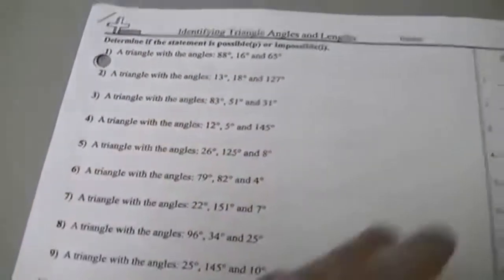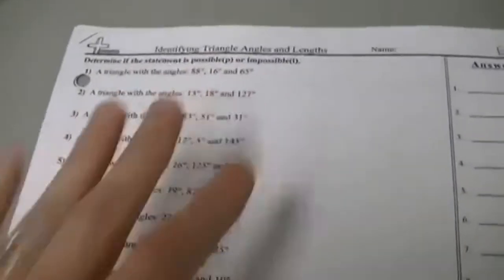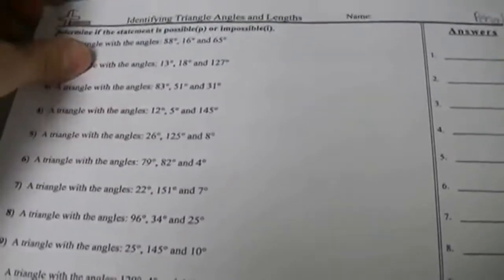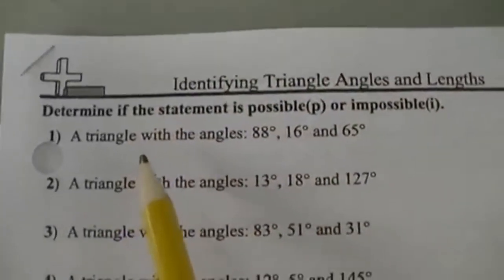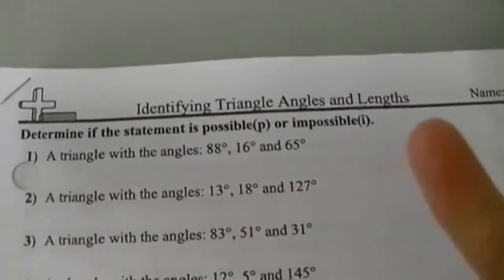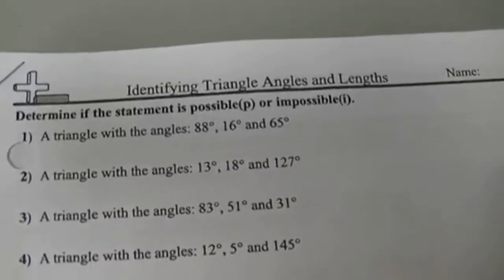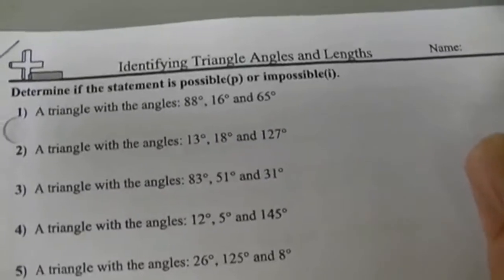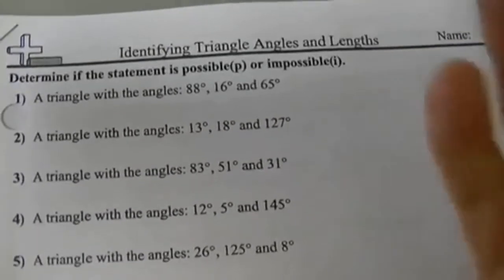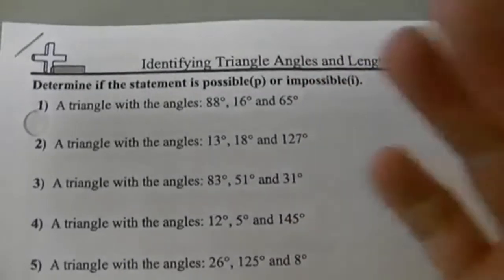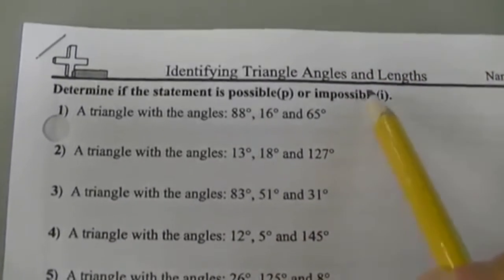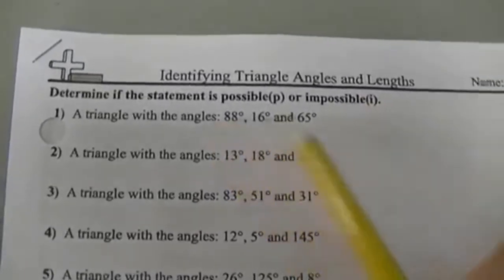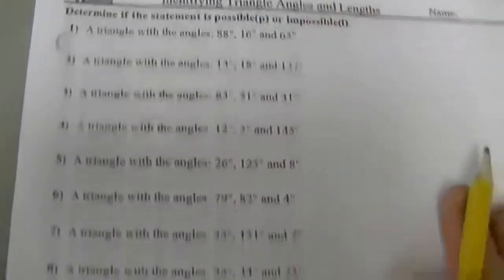And this worksheet right here also furthers your practice with recognizing those triangles and their characteristics. Let's see how you did on this. Remember those facts that I gave you in class. One of them was that all 3 of the inside angles of a triangle, when you add them together, have to equal exactly 180 degrees. And if they don't, you can't form a triangle. So that would be an impossible statement, okay? It would be impossible to make a triangle out of that.